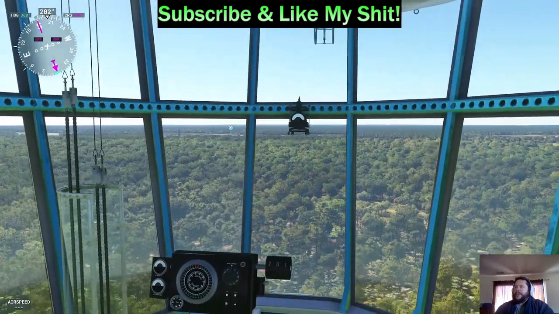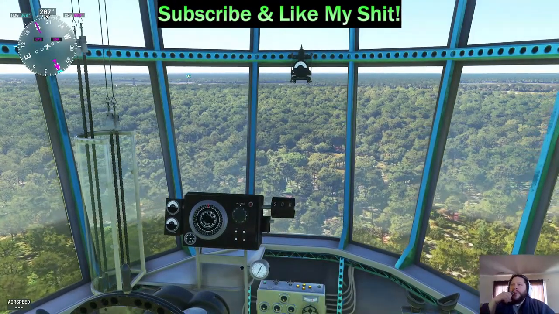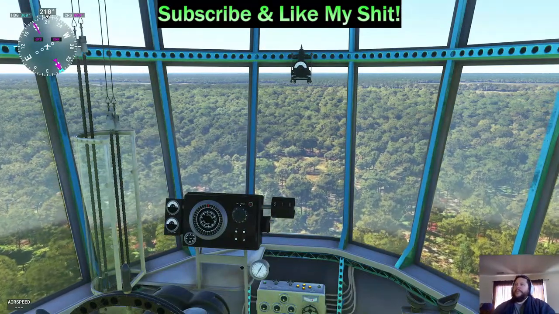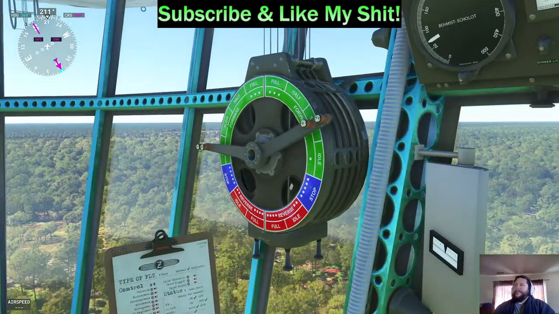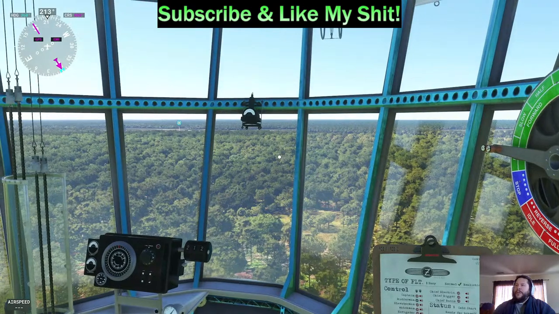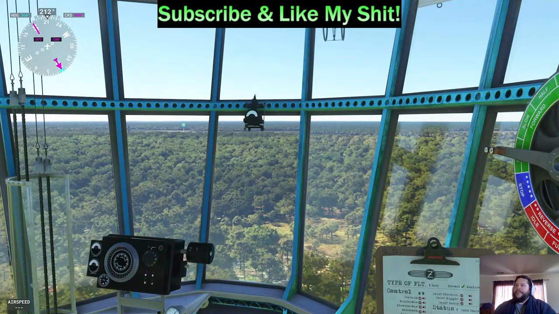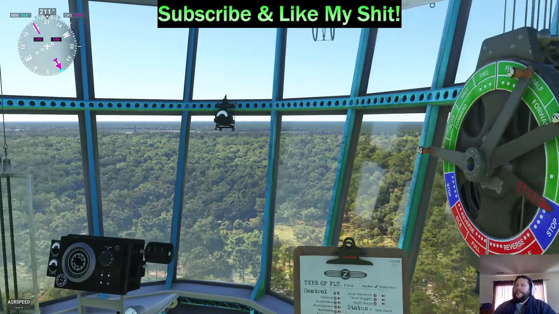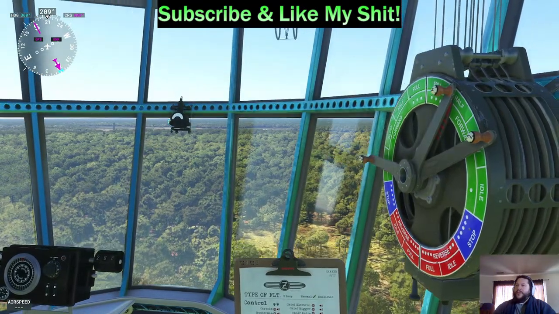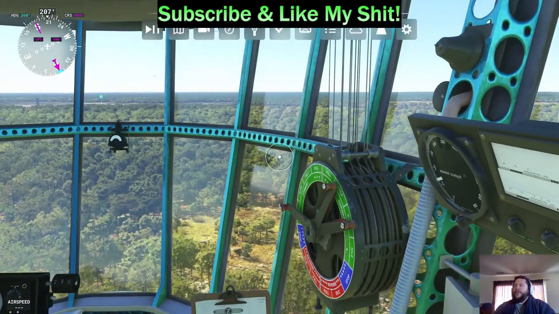We are descending a bit. Speed up engine 4 a bit, get us to push over a little bit. I'm wondering if that's what they did in real life with this thing. They just had the engines. Nah, there had to have been rudder used.